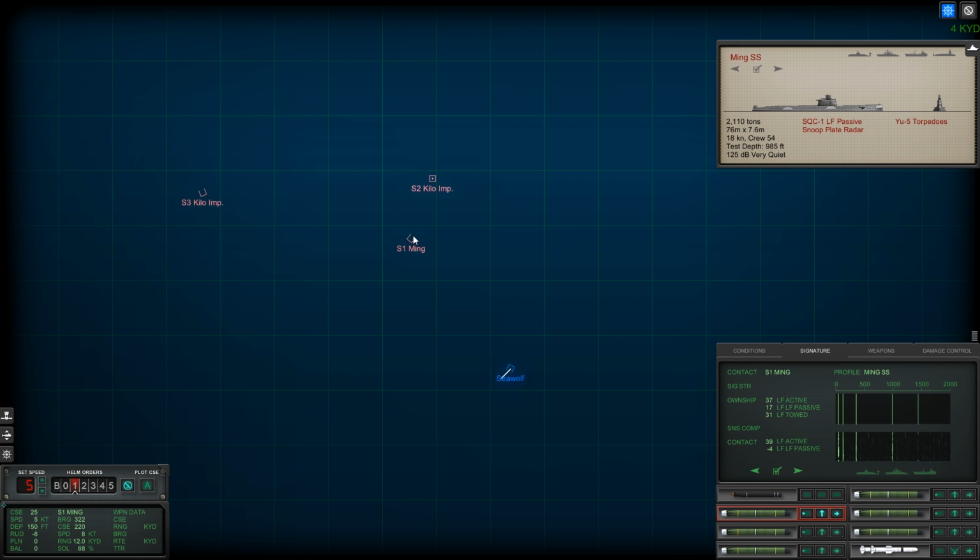Now I'm just looking at the Ming here. If it goes active sonar, it's definitely going to detect as passive sonar. However, it's getting awfully close, and so are the other 2. The improved Kilo, we're at -17 on passive. If we look back at the Ming, we're at -3. -11 on the other Kilo. So we're going to have to make our attack now.